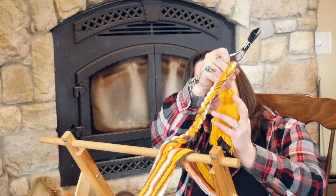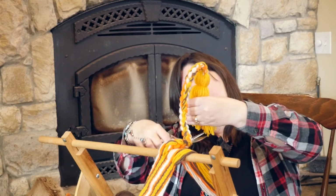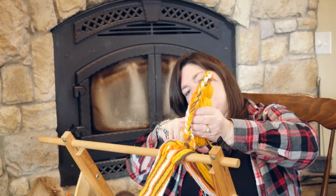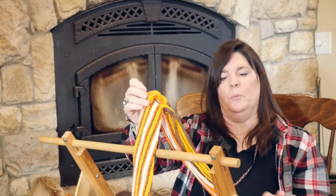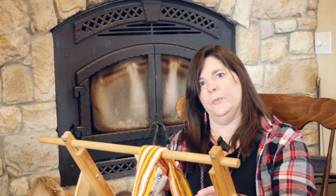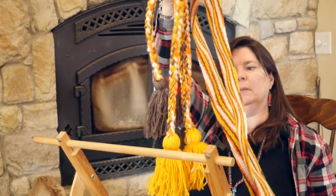Even doing it in my hand sometimes, it's not exact. I'm not a good pom-pom cutter, so you might have a better way to even that up. But just eyeball it and cut it, trim it up where it's fairly even. And then you have a completed braid and tassel. So you're going to do that again for the other three braids. Okay, and here is the completed diagonal sash and the tassels.